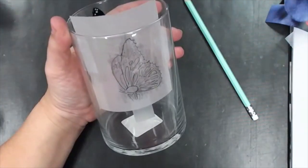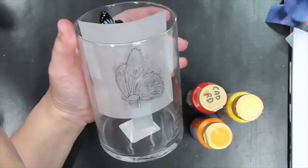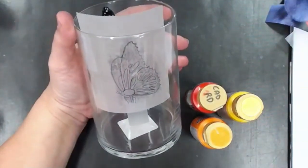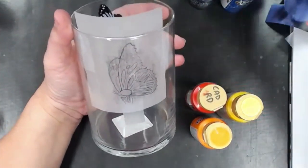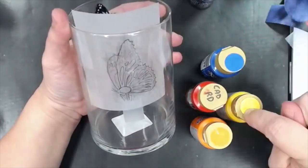And then, it's not as important the name of the colors that we're going to use today as it is the color family that we're using. Does that make sense? So a blue, a red, an orange, a yellow.